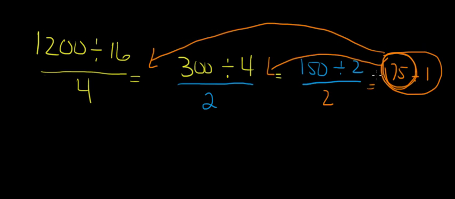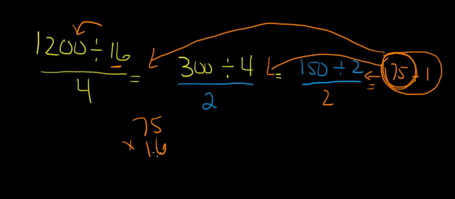And we know it's going to be the quotient to this problem because we just got down there from there. So we can do a couple things. We can actually do the division of 1200 divided by 16, or I could take 75, which is my answer, and multiply it by 16, and it should give me what?